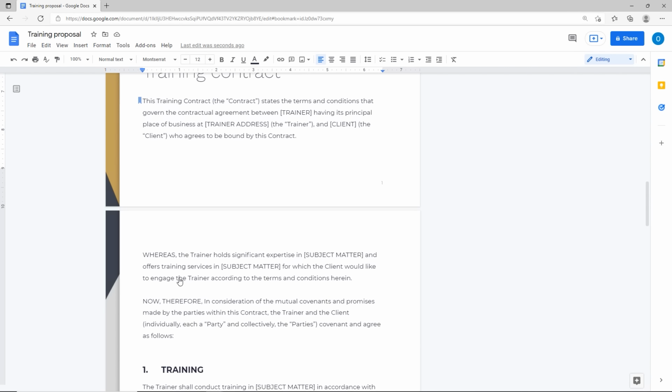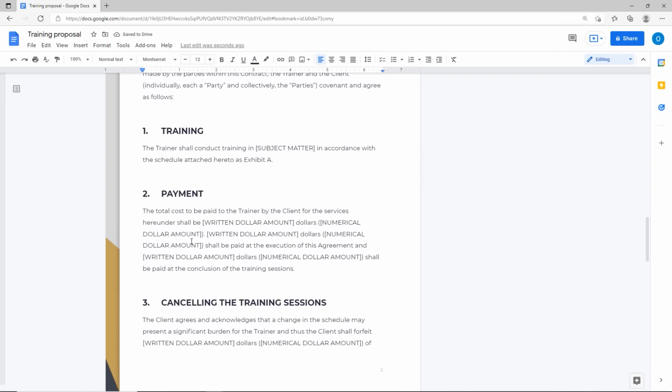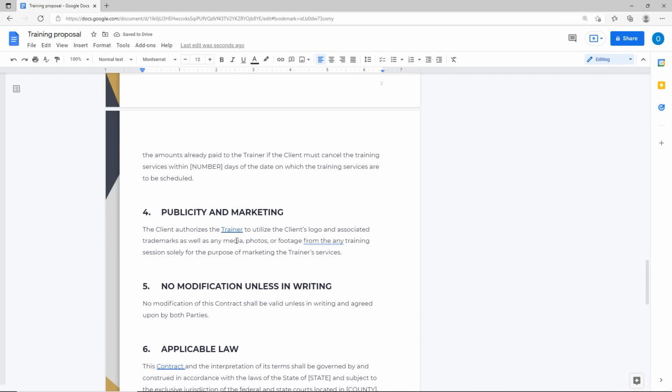So like we talked about, it's an internal way to jump around. If you come back to the bookmark, you'll notice that you can click on it and it will open up a menu that will allow you to either copy the bookmark or delete it. And by deleting it, you're just removing it from the document. If you come down, it doesn't take away the links you've created. It's just taking away the link to that specific bookmark. Go ahead and open up Training Proposal-A from the exercise files and try doing this yourself.